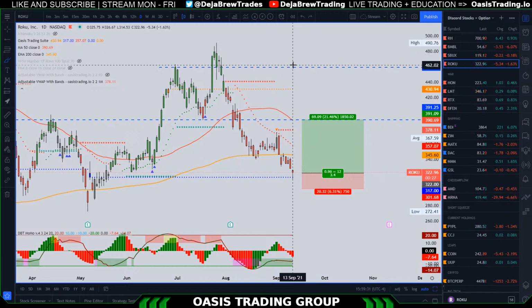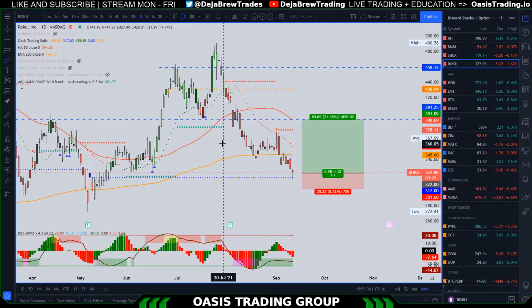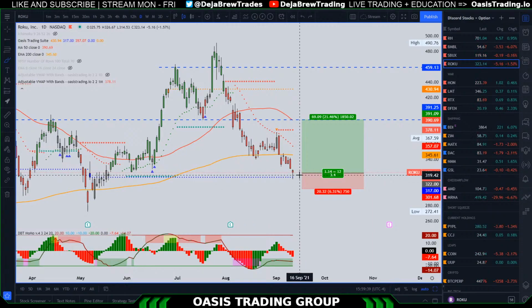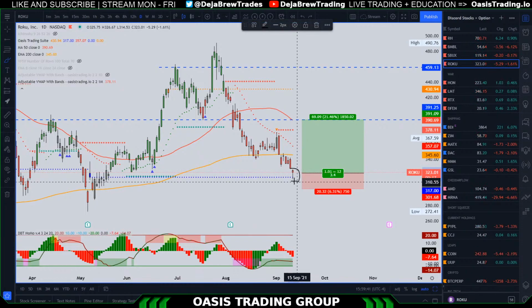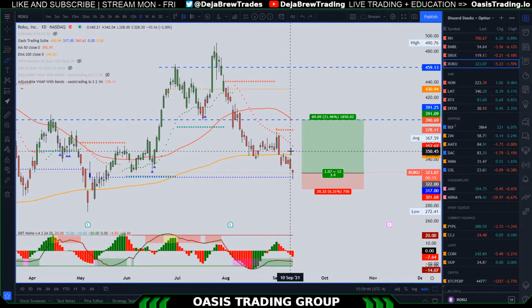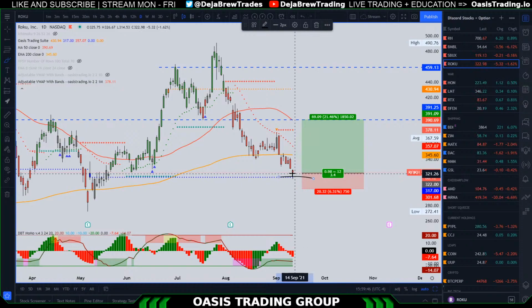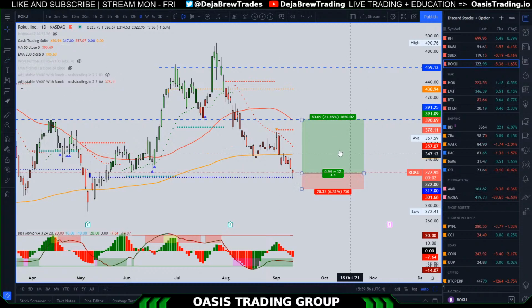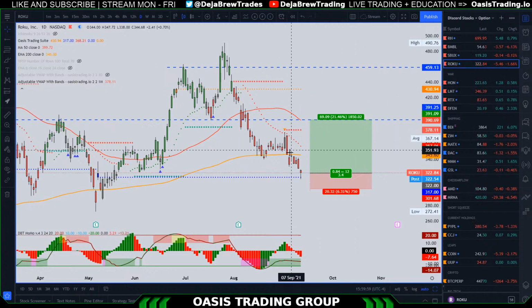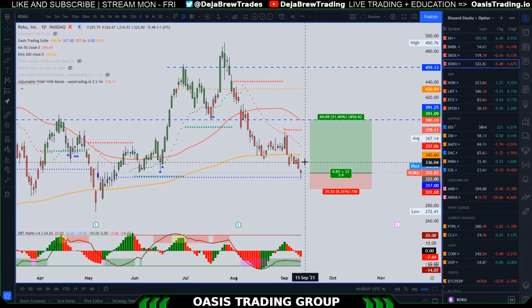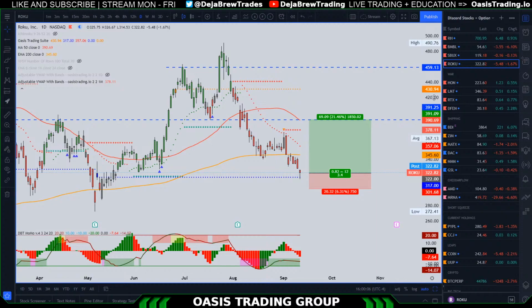The problem with doing that on Roku is when Roku bounces, it bounces very quickly, and the moves are very, very volatile. So you can't really wait for too much confirmation on Roku. We just have to trust in this pivot here, trust in the hammer, and hope that it has a nice little open tomorrow. We'll have to see what the open is tomorrow. I didn't jump in too much size right away. If it has a strong close tomorrow and nice confirmation over the next few days, then we could add on some size to it.